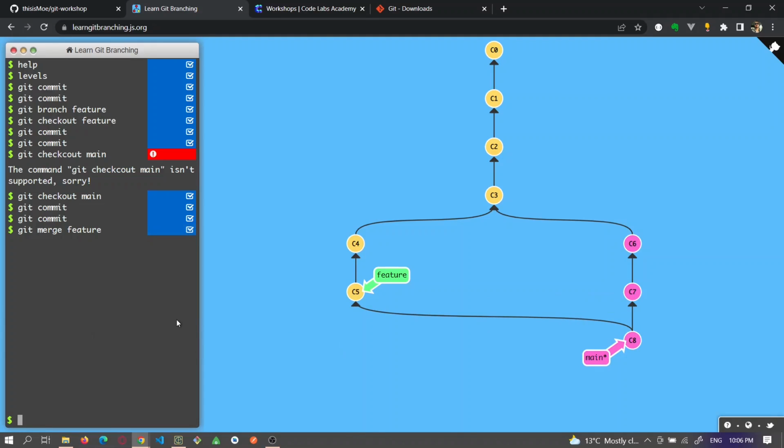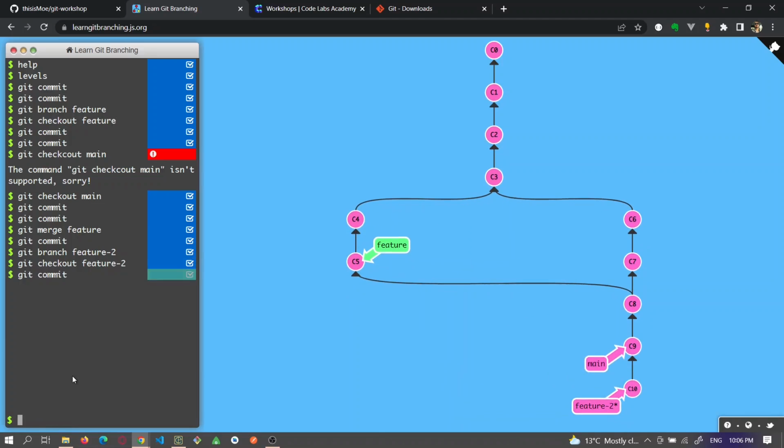Now if another commit is introduced, okay, the work continues on the main branch. If another friend comes in, you can make a new branch starting from this C9 commit, okay? Let's call it feature 2. And then check out that feature 2 branch. And then you can continue your work.